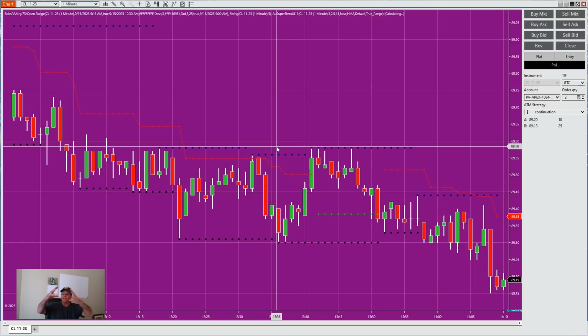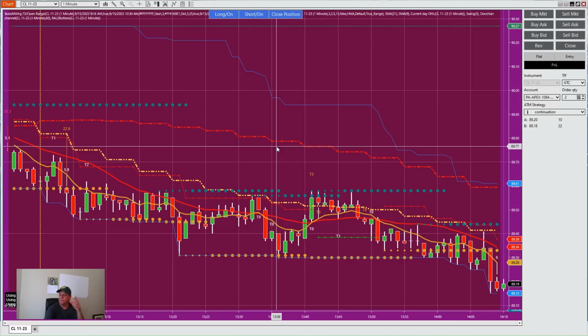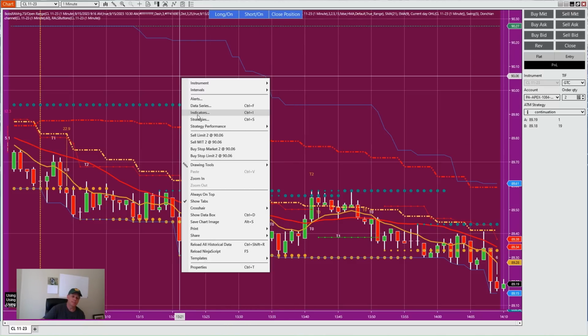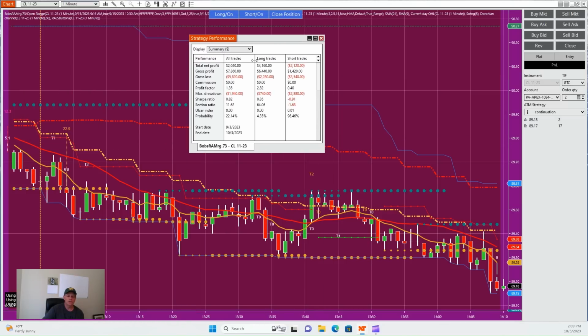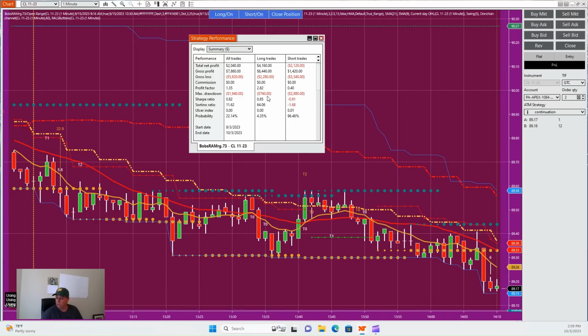Every time I do the daily, when I go back into the minute, it only loads 5 days of data, and I need 30 days of data. Good thing I bought a new computer. So anyways, here you are. Longs, $4,160. Profit factor of 2.82. Drawdown of 740 bucks. It's literally nothing. Okay? So how did you get that?